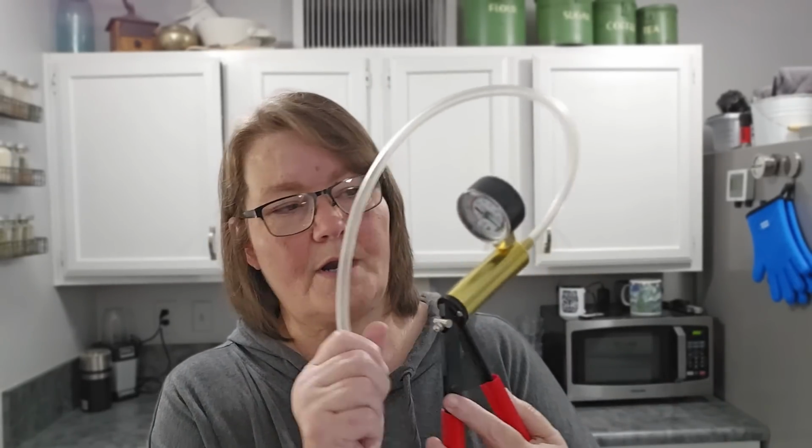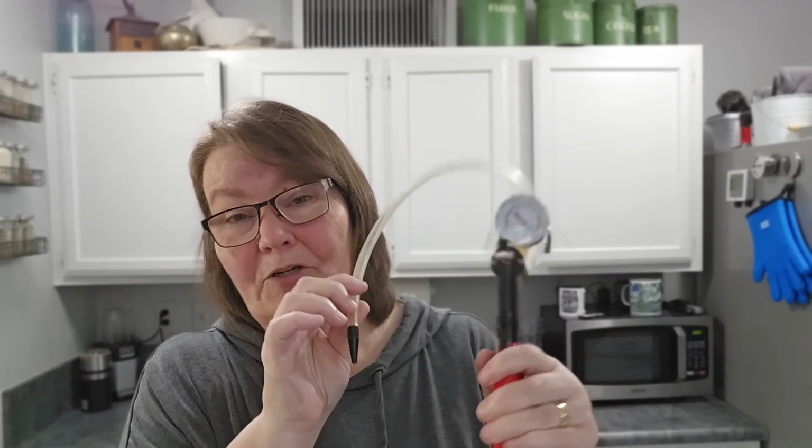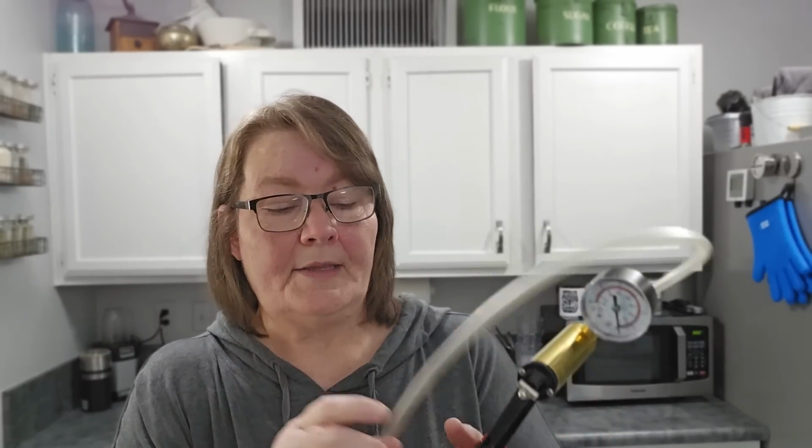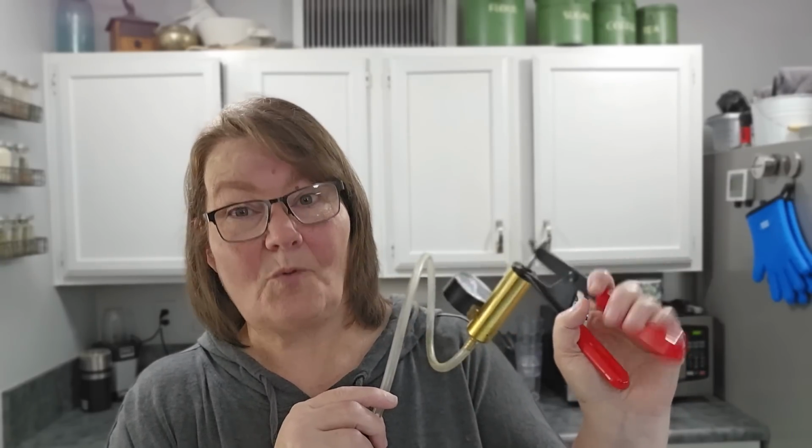If I'm going to use one, I'm going now to the least stressful for me to use, okay? So the brake bleeder is something that was made for autos that they did for brake work. You put this on your jar, you pump it out, so you're pumping the air out of your jar. The problem is that if you have a grip problem, this can be very hard to do, especially the more you get into it. It's not easy to store. I don't find it useful. It's a little iffy when you're putting this into the jar attachment, and I don't find it helpful. So I'm not going to keep this.